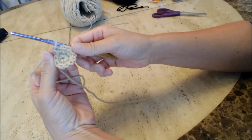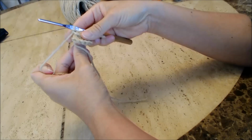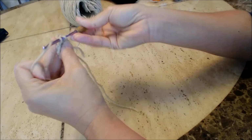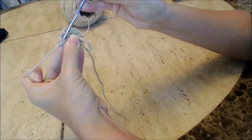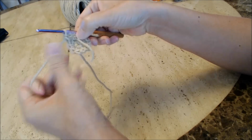Go ahead and get your yarn marker. And we're going to do one single chain in the next stitch and then two single chains in the stitch after that. So in the next stitch, you can do one single chain. And then in the next stitch, you're going to do two single chains in the same stitch. One, two. And then go ahead and repeat that pattern all the way around back to your yarn marker and come back and I'll show you the next step.